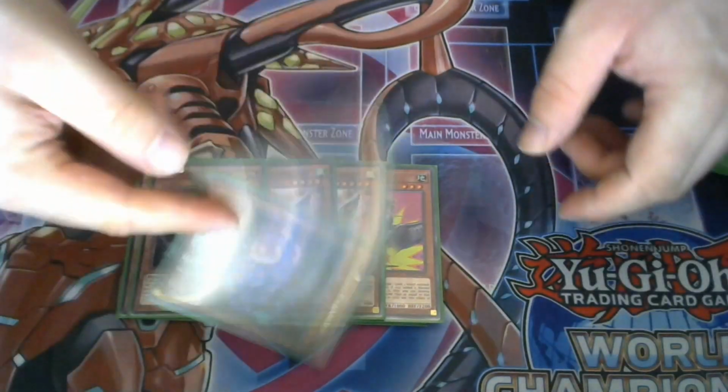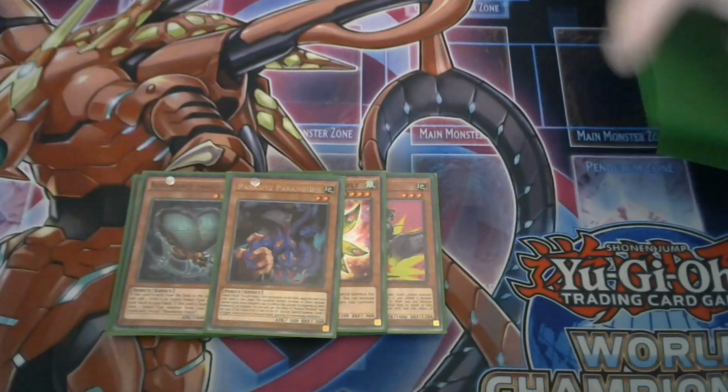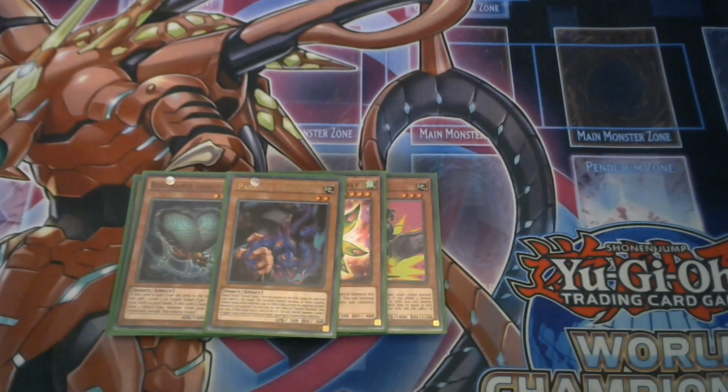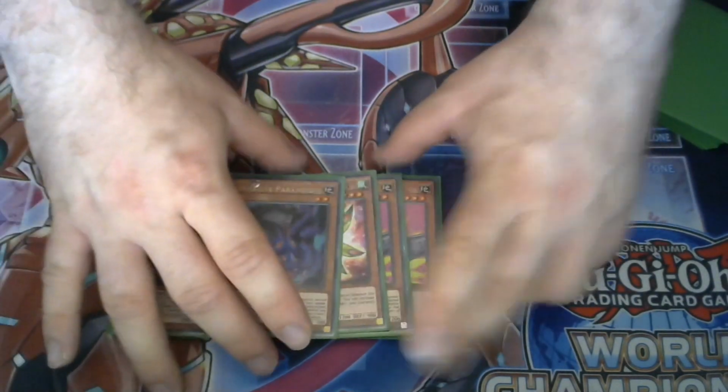I mostly use it for the hand trap effect or just equipping it to an opponent's monster, meaning that now my Battle Wasps are pretty much protected from 1 hand trap onto your opponent's monster. Oh, and I do apologize, I do play 2 copies of Gokipole. Not just the 1.